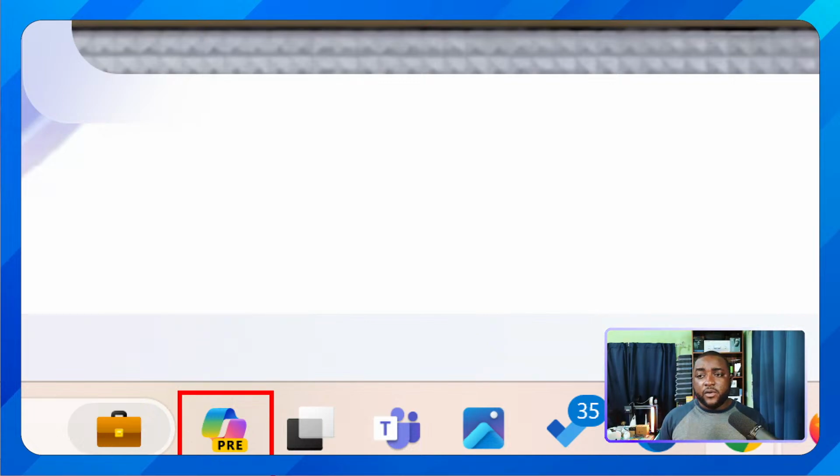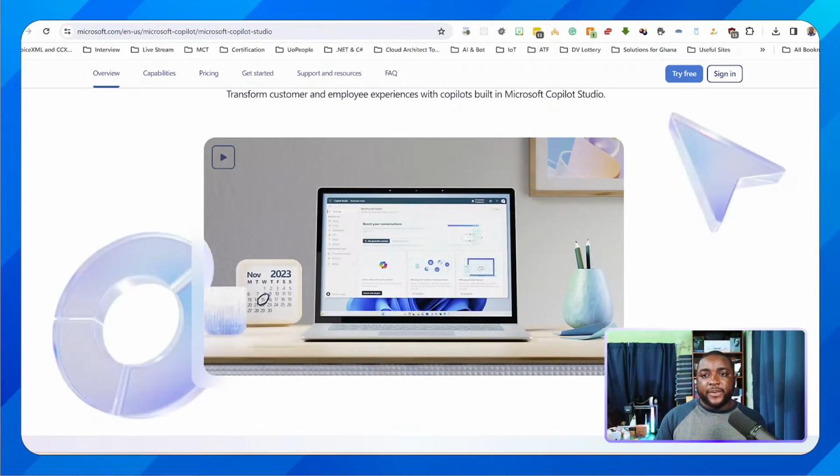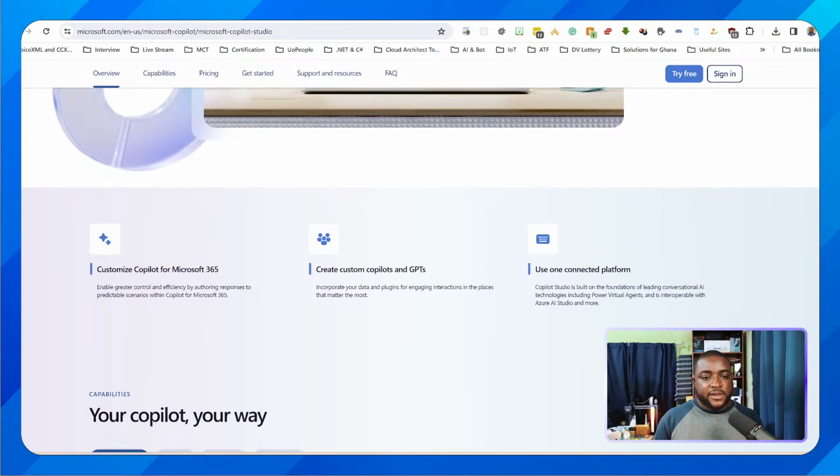There is the Copilot in most of the Power Platform tools, right? You're going to see that as we evolve. So what do we have in the Microsoft Copilot Studio? Well, being able to customize Copilot for Microsoft 365, some Copilot and GPTs. In the last episode, I made mention that now ChatGPT allows you to create GPTs, and I showed you an example of that. You can use Copilot Studio to create that. So literally, it has become just your one platform.